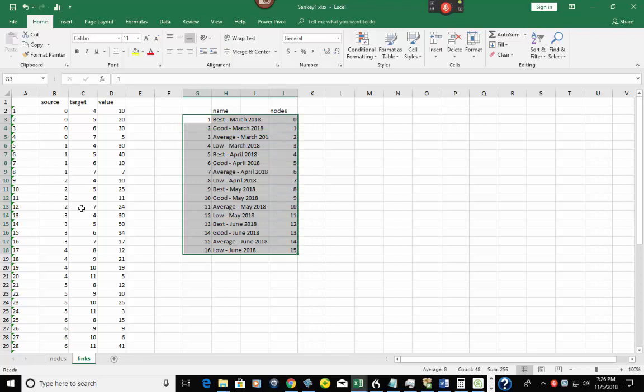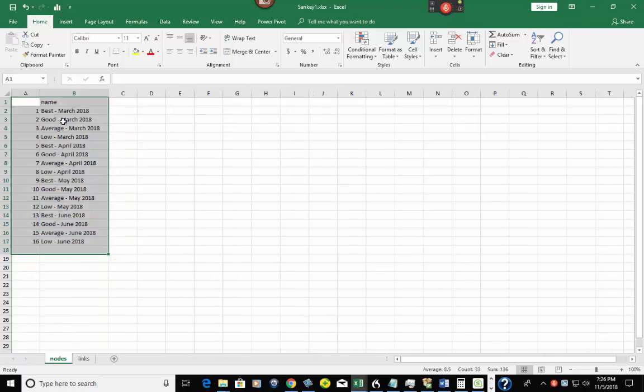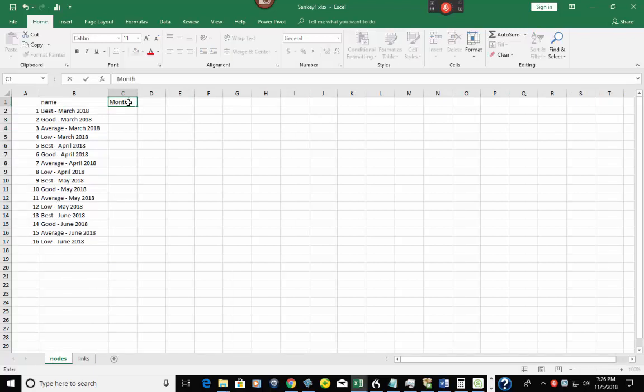So just remember that. And sometimes with nodes, if I'm doing a lot of them, I might put another column next to it that says something like group or month. In this case, because they're monthly, I might say month, and I might put March here. I might copy that down and say, okay, these are all March. Oops, that's not what I want. That would be if I wanted to go one after another. Instead, what I really want to do is copy this and then bring that down here and paste that.